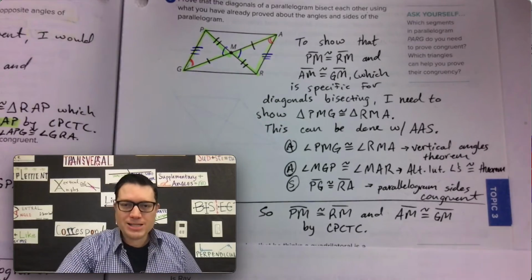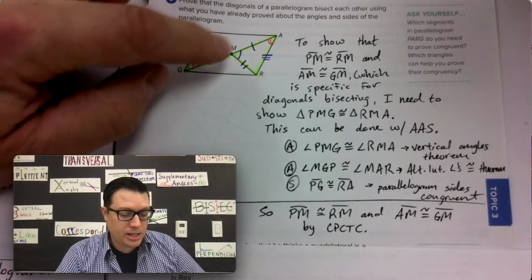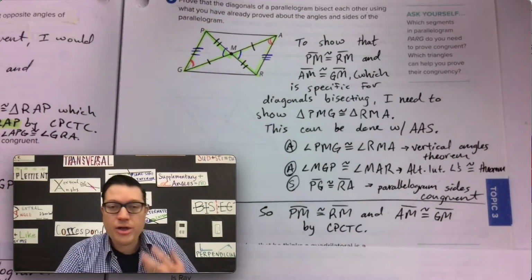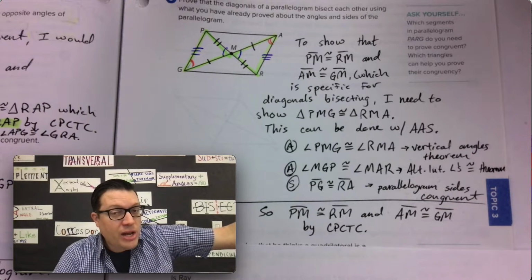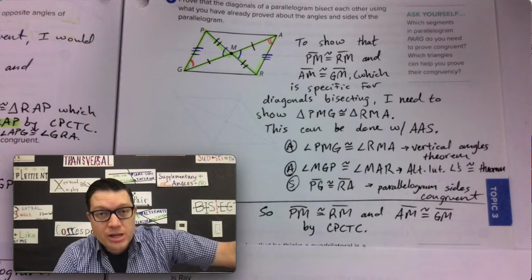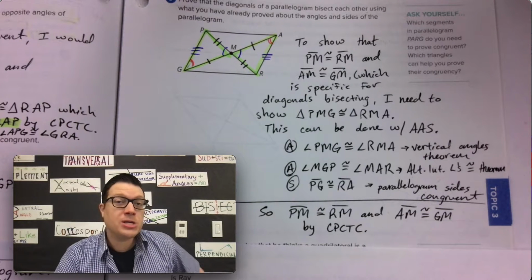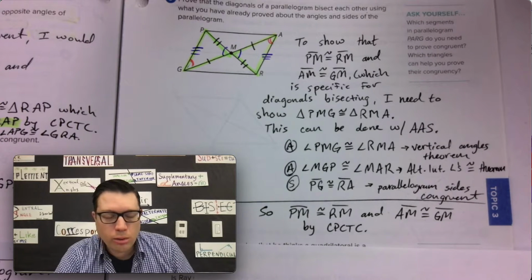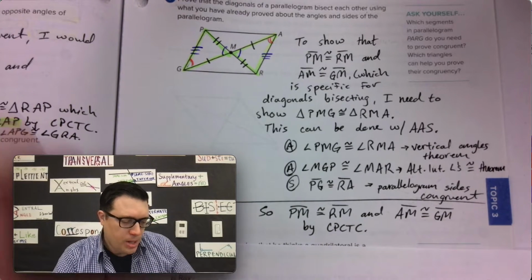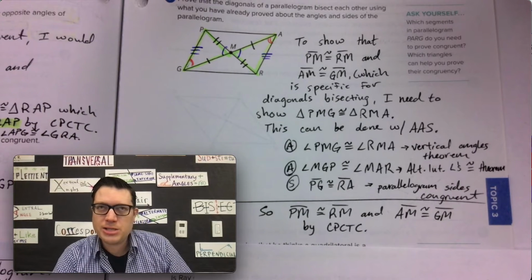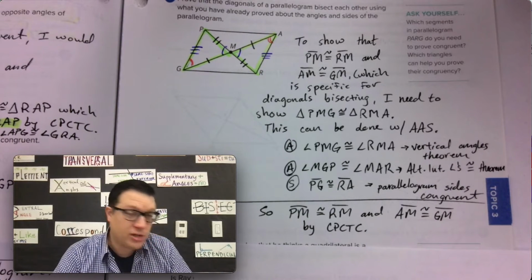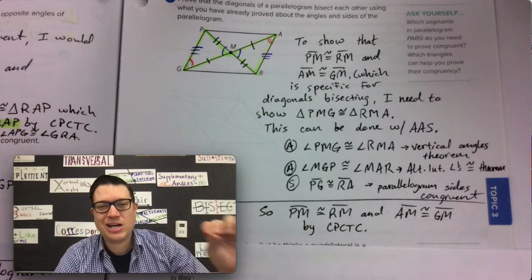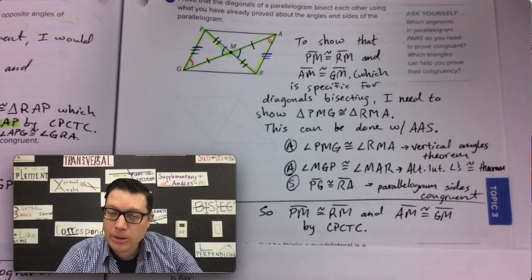The next one up for us is MGP and we'll make my letters right, MAR, there we go. So MGP and MAR, they are congruent because like we did in the previous videos, when we proved that they were the same, they were alternate interior angles. And when the lines are parallel, there's a theorem that says those angles have to be congruent. Last of all, this is a result of what we did on page 401. PG and RA, those sides are congruent because they're sides of a parallelogram.